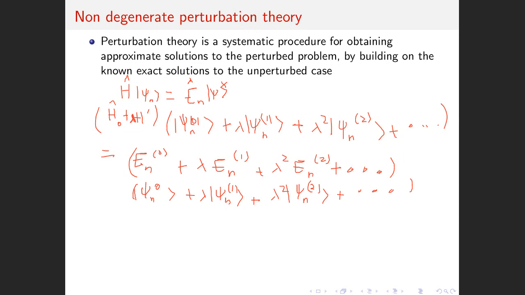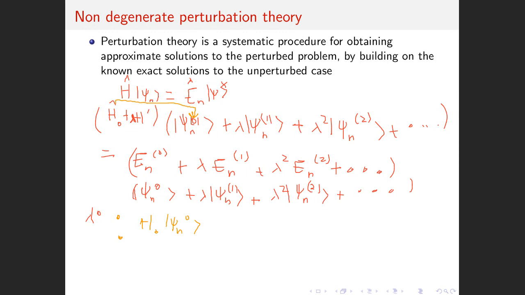Now you just multiply everything and then you group. First, you are going to group the things that will be proportional to lambda 0. Basically, these are the terms that do not involve any lambda in them. Then you group to be of order lambda, then of order lambda squared, and so on. So let's start with the term that will be of order lambda 0. So this term will come once you multiply H0 there. Right? So you get H0 psi n 0. There's no other thing on the left hand side.